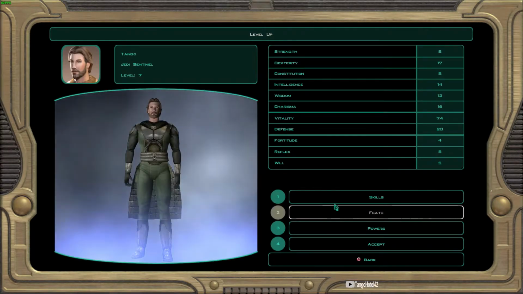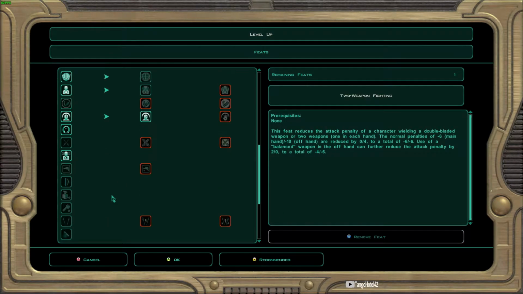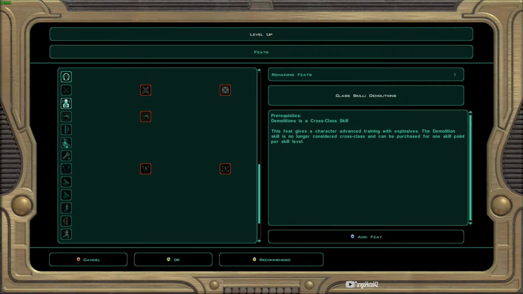Almost missed that one. And we're going to go feats, and I kind of want to go close combat specialist, but I think we're going to go demo or repair. Which is it going to be? Is it going to be demo? I think it's going to be demo. Repair is cool and all, but I did repair last playthrough as a consular, so I think we're going to go demo.